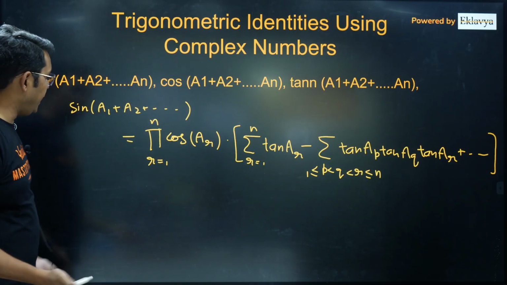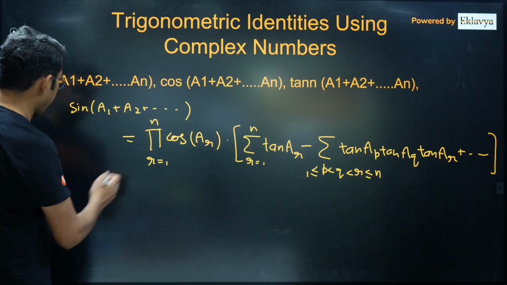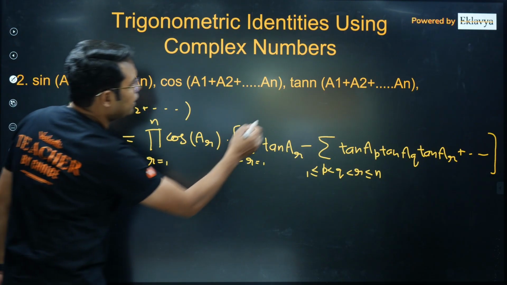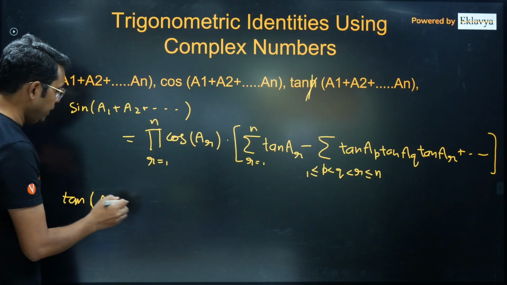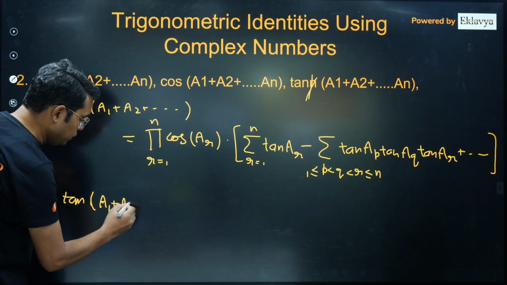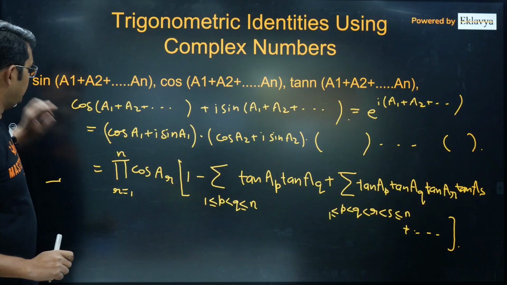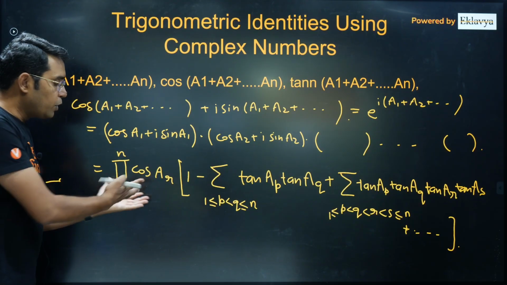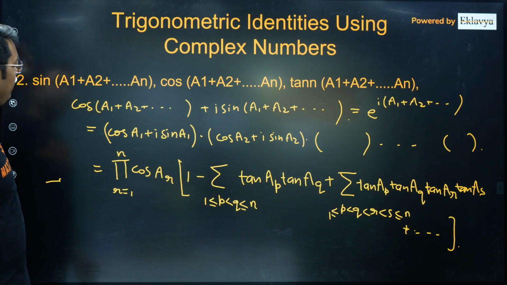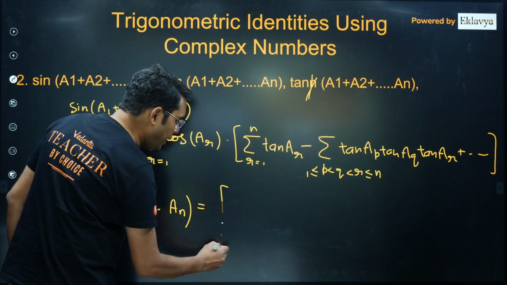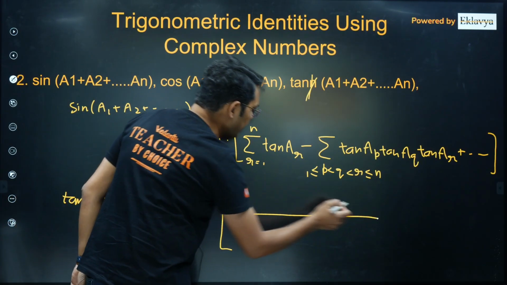Now if you are looking for tan, I think it will be just the division of these two things. Tan of, I think I have written n extra here, tan of A1 plus A2 and so on, AN. Okay, in fact this continued product of cos will get cancelled and we will be getting all these terms of sine. In fact, this is also some formula given in many books at many places.